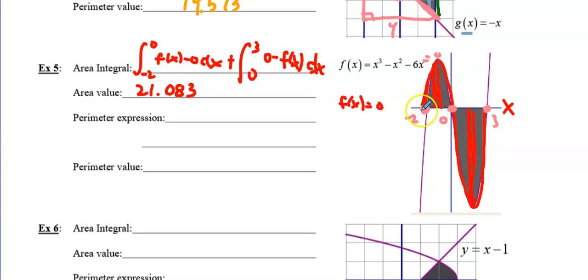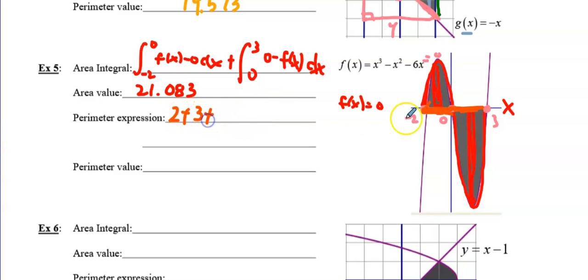Now, let's look at the perimeter expression. Well, we want to, first of all, also take into account this, right? So it's the whole thing that's doing the shaded region. So I went ahead and did the red to show you about the area. And so now we have to not only incorporate the curve, but we also have to incorporate the fact that we have this distance here because we want the total perimeter of the entire shaded region. So this distance is simply going to be 2. And then this distance right here is going to be 3. So this is very similar to the previous example where we just counted lines.